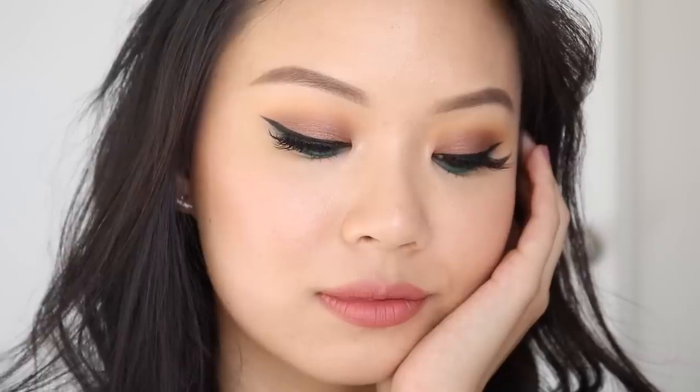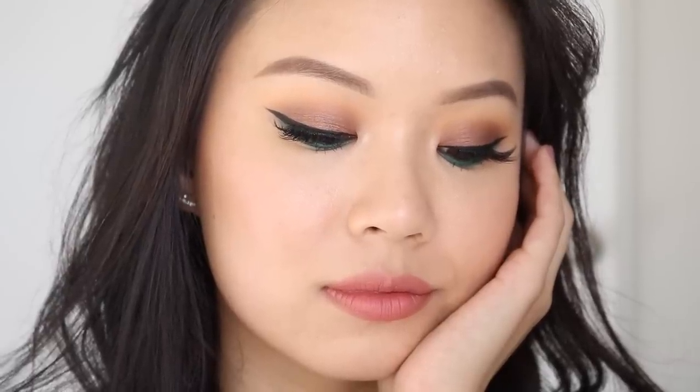So this is the final result for this look. I hope you guys enjoyed it. For my lashes, I am wearing the Boudoir Lights from House of Lashes. And for my final lip pairing, I decided to go with the Luxe Lipstick in the shade Layover.